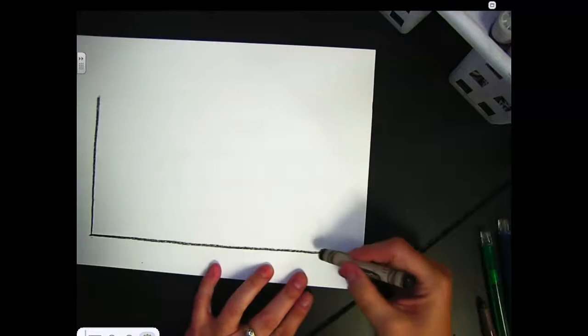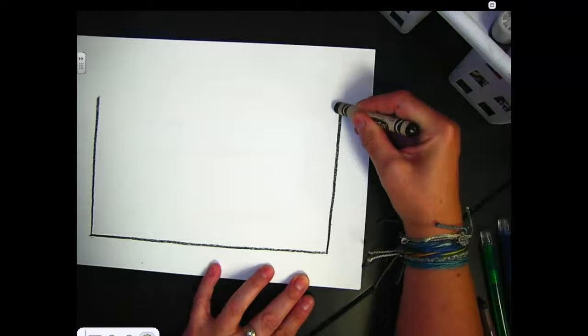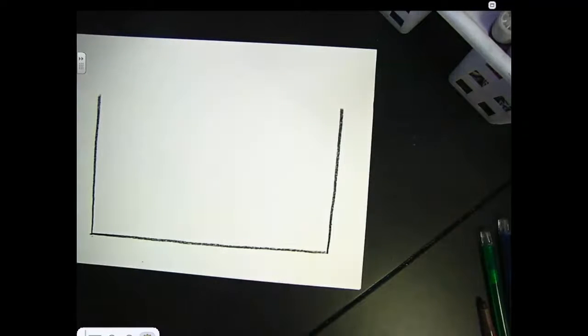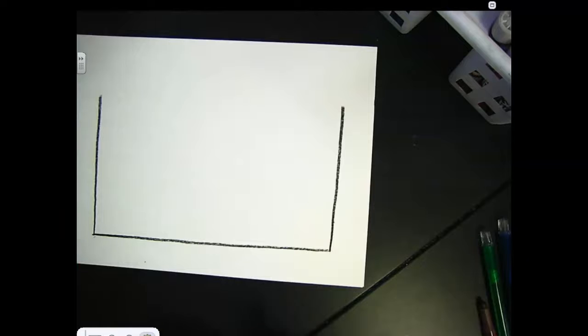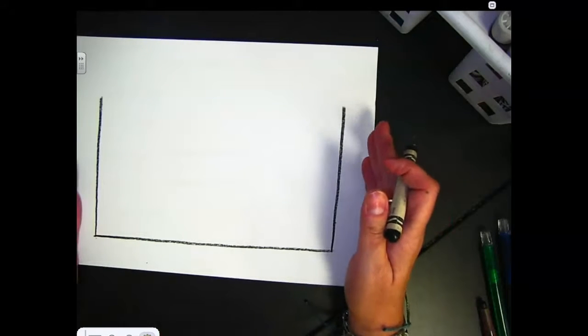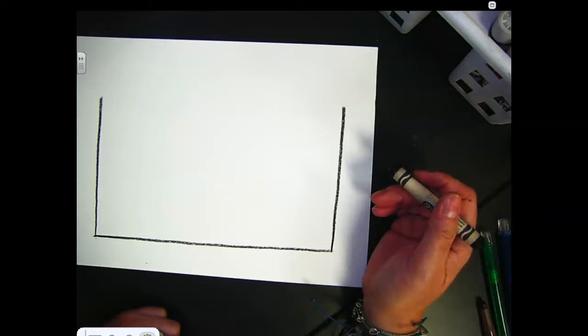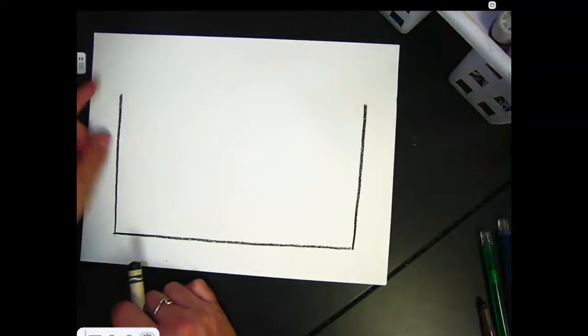All right, let's go over to this side and see, let's make the same kind of line. We're going to draw it nice and tall, make a vertical line right there, just like we made the other side. Now this is for our outside walls, the two sides of our castle. All right, now watch this. So I'm going to come back over here.